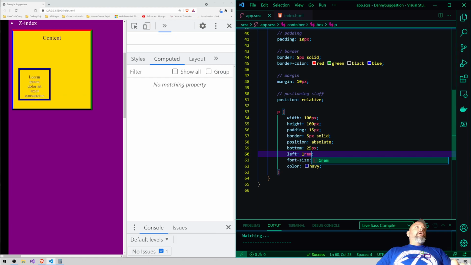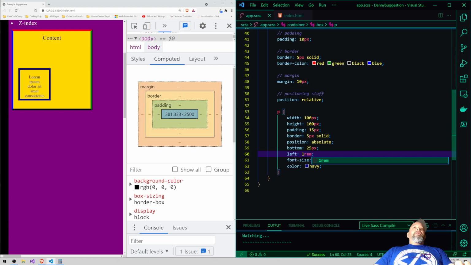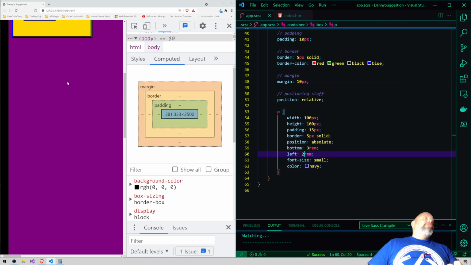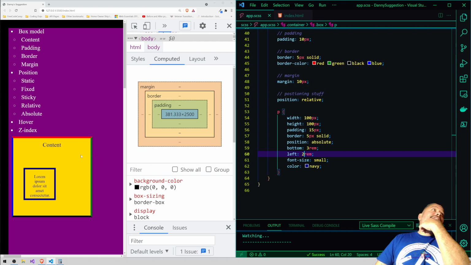So you see how it does that, and you can put this as 3 REMs, and then you can put this one as 2 REMs, and then it puts it wherever you want it to be. It'll always be there, absolutely fixed, right there. You know, absolutely in this position right here. So you could put other stuff in here, and it's not going to change where this is going to be.